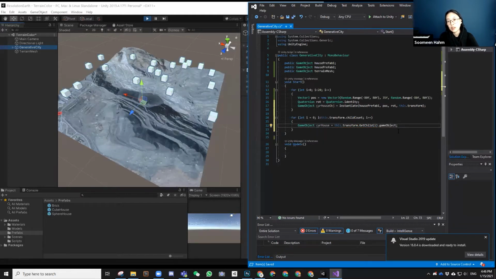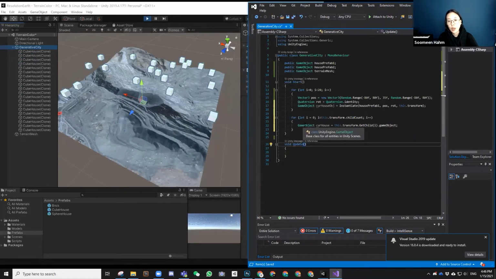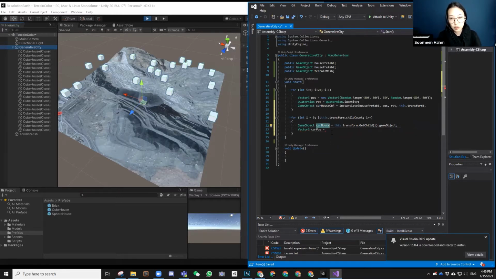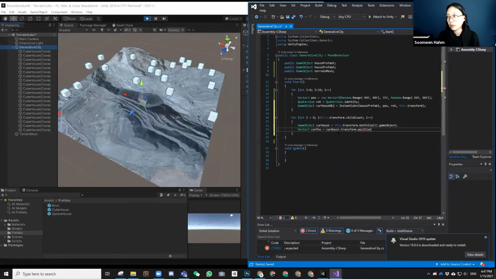So this means I am looping through all of these one by one, and when I'm calculating them, I call it current house. And I'm going to declare a position, Vector3 current position to be this current house.transform.position.